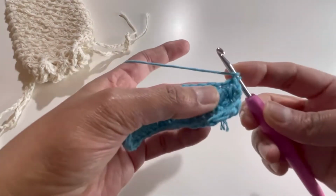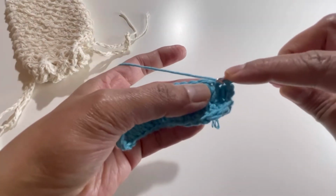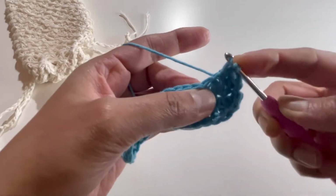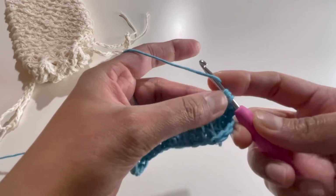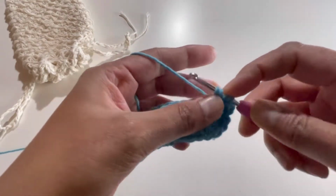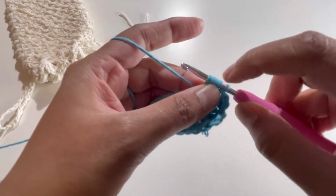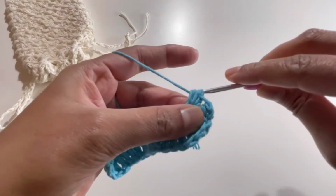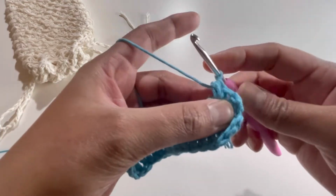Now again, yarn over, insert your hook into that same stitch, grab your yarn, yarn over one more time, and insert your hook into that same stitch, grab your yarn, and you're going to have your 5 loops, 1, 2, 3, 4, and 5. Yarn over and pull your yarn through all your loops.